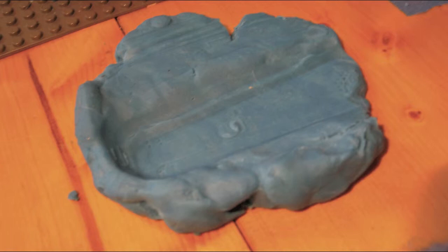Notice how my camera does not shake. Pretty cool, huh? Yeah, it's pretty amazing. But this is what you see when you don't add clay. It's terrible, terrible quality when you're doing stop motion. And it really does help, trust me.